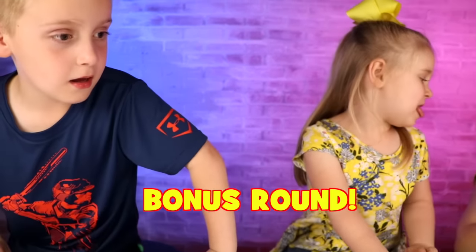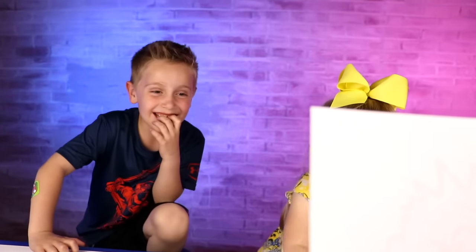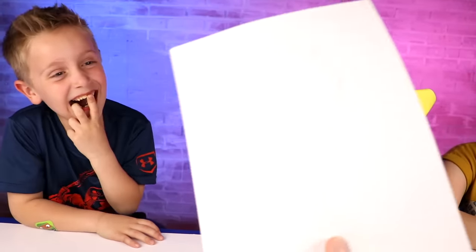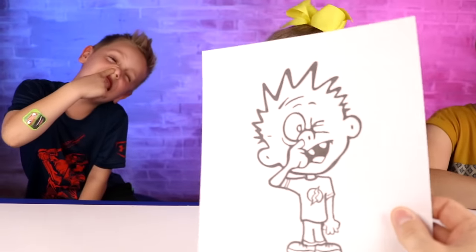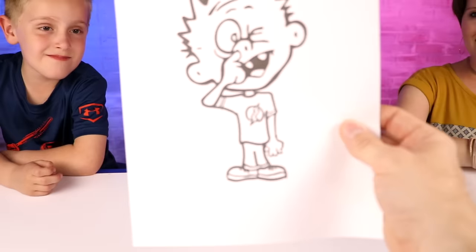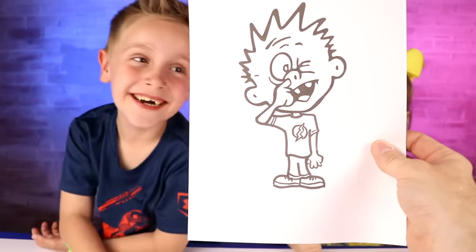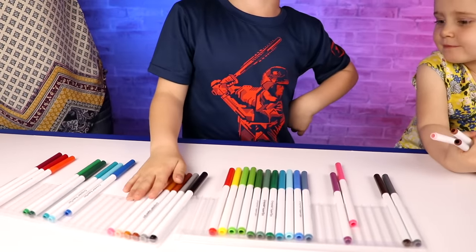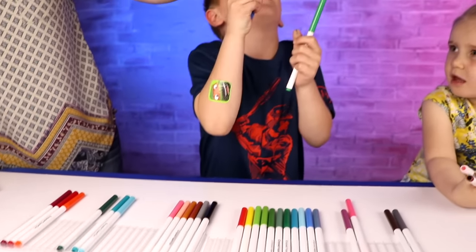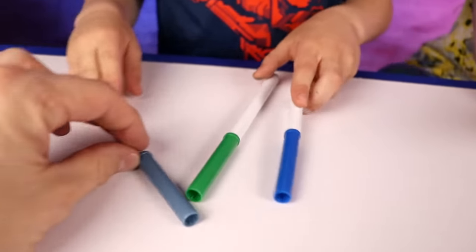Here comes the bonus round — this time we're gonna have a fourth one. This is a picture of little Flash picking his nose. I used the head of Calvin and Hobbes, modified it a little bit, and drew his little body on there — I think it's pretty accurate. Smile for me — that's about right! Take your colors — brown and brown.